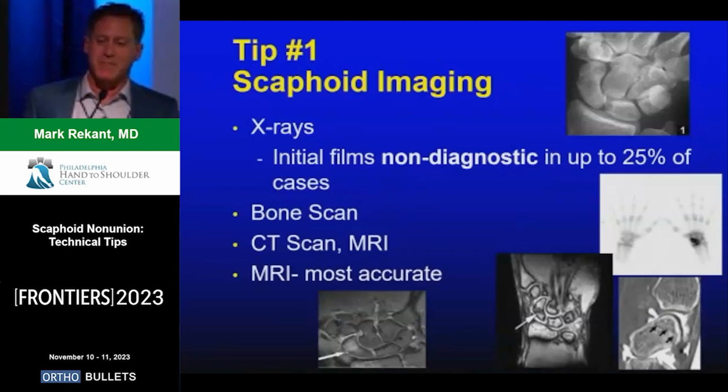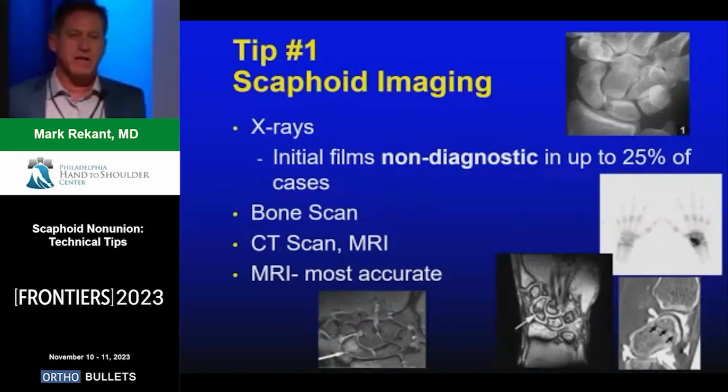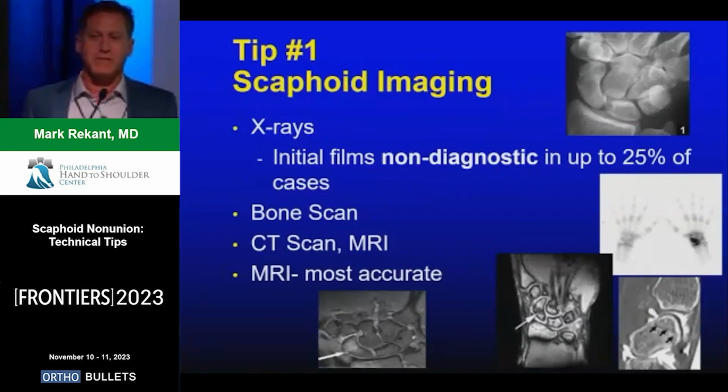So some tips, I think the first is imaging. Of course, get them. We all should have a high index of suspicion for fractures. This can't be repeated enough: the fracture doesn't often show up on day one. It takes sometimes several days, a week or two, for there to be demineralization at the fracture line. So it's worthwhile to repeat wrist x-rays, particularly with an ulnar deviation view, which then brings the scaphoid on axis.